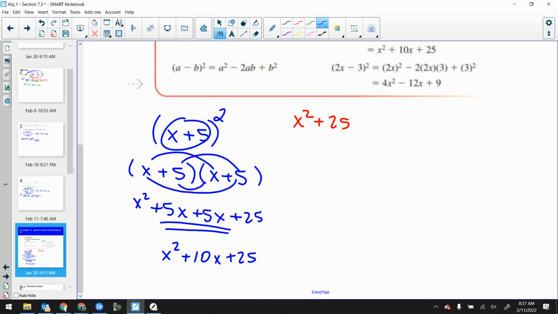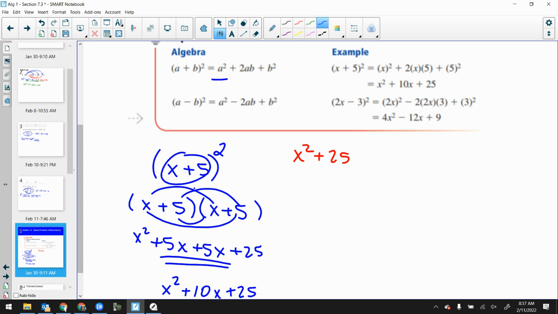So here's the trick. If you'd like it, here's the trick. You square the first. You take 2 times the product of the terms. And then you square the last. Square the first, double the product, square the last. A binomial squared will always come out in this manner. Now, I'm going to tell you right now that I don't use this trick a lot. I actually go back to foiling a lot. But I think it's valuable for time's sake to show you. Here's what I mean by it.